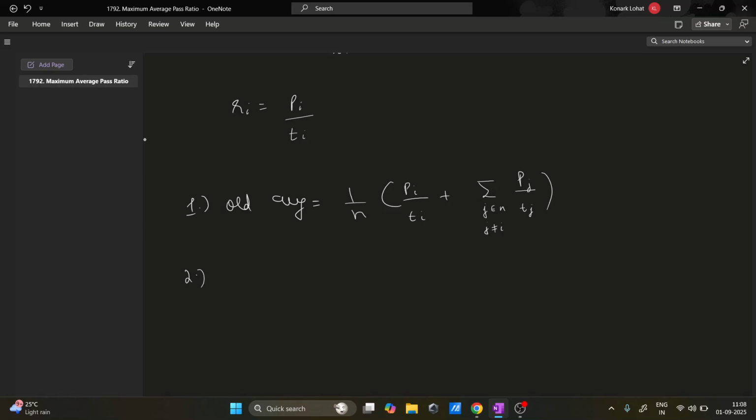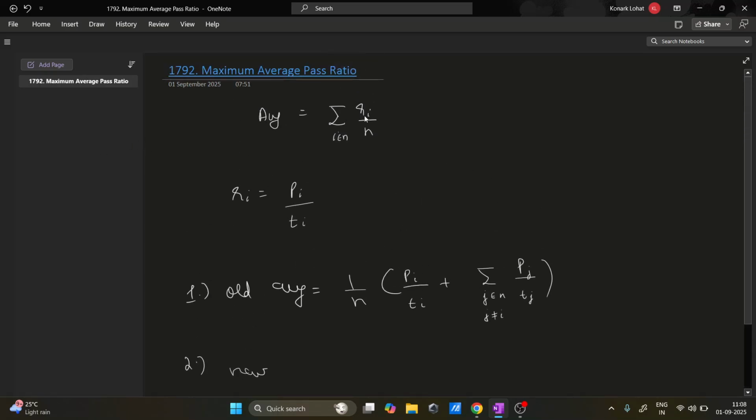Now I'll try to compute the new average. I hope it makes sense, that in this summation you would be able to see that it reduces to r of i upon n, or it can also be written as 1 by n summation of r i, and r i could be written as 1 by n summation of i belongs to n, and instead of r i I can say passing students by total students.